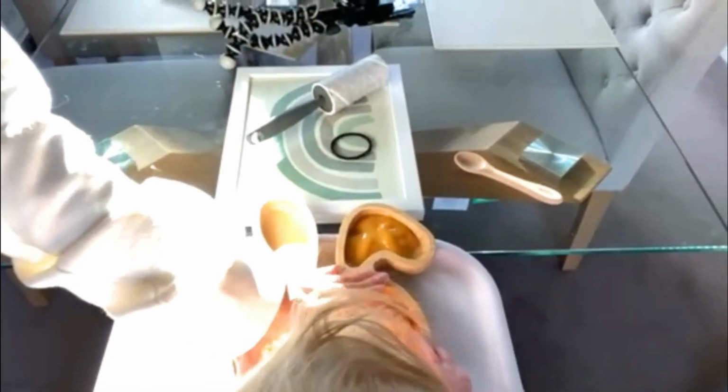Just ignore the lighting, it's quite bad. And also just ignore the bags under my eyes. I'm just on my phone because my camera's died. I did actually manage to fix it, but it's died.